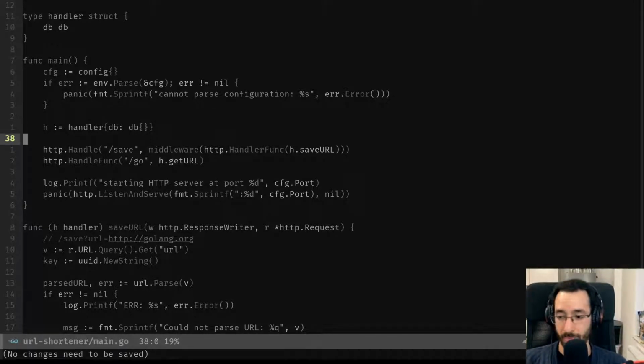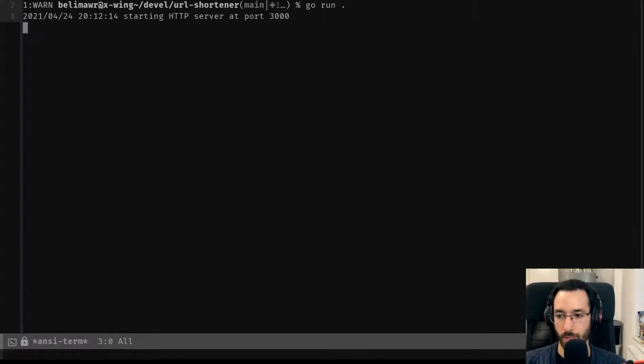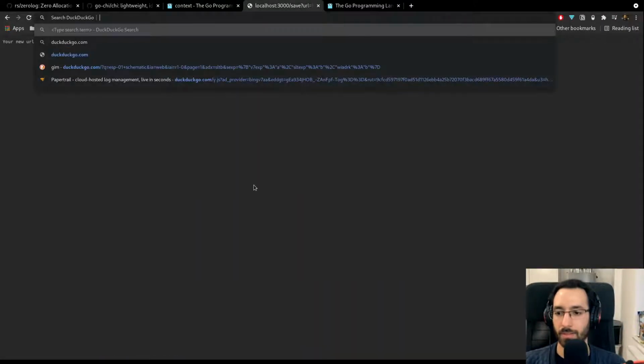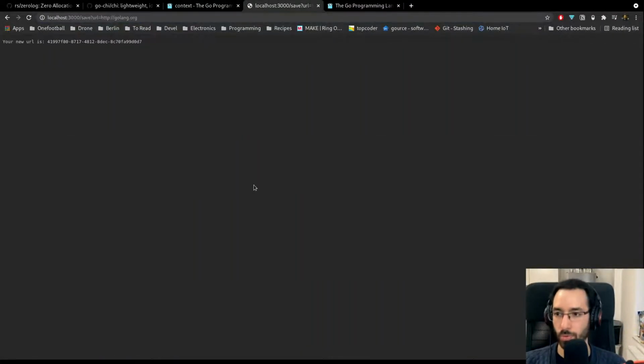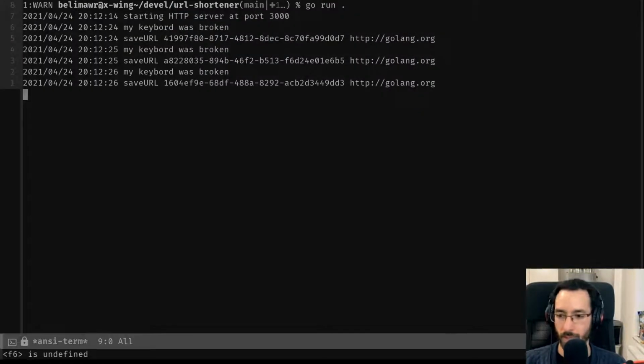If all goes right, when I call the save endpoint, we're going to see the message we wrote in the logs. So let's go to our terminal, run it again, go to my browser, call save and go back to Emacs, and we can see that my keyboard was broken is being printed on every request.